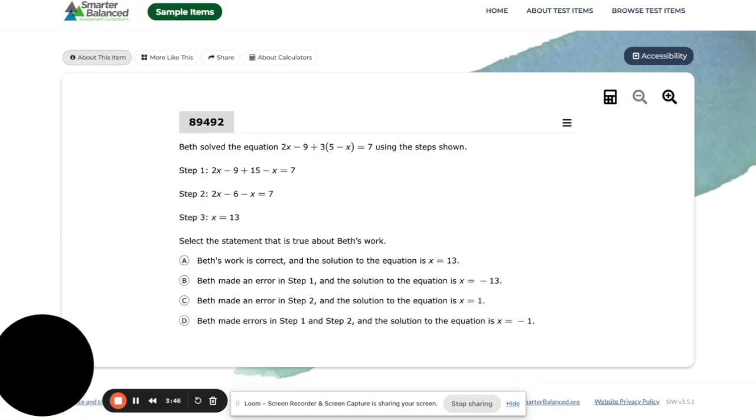Next, we're going to look at a 7th grade example. Take a look. This is claims thinking. In this particular case, the students are actually analyzing different claims and deciding which one they agree with, which one they believe best fits the scenario and shows what is true about Beth's work. So students also need to understand that claims sometimes includes actually analyzing claims, not just typing in their own claim.